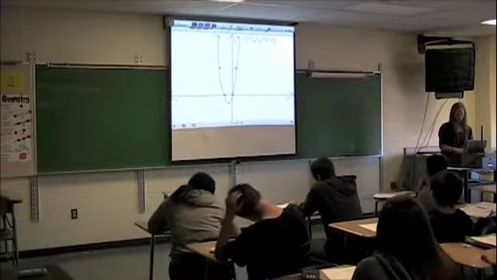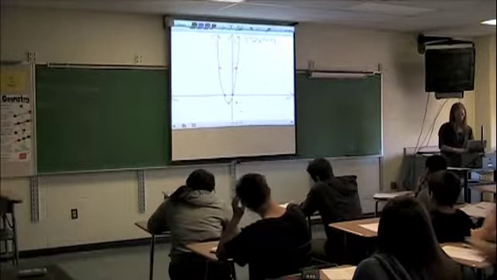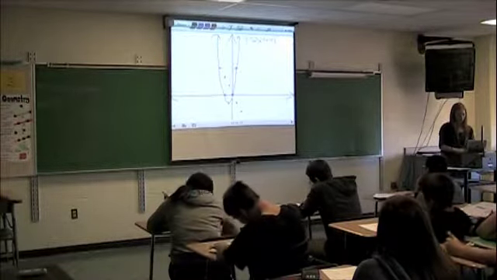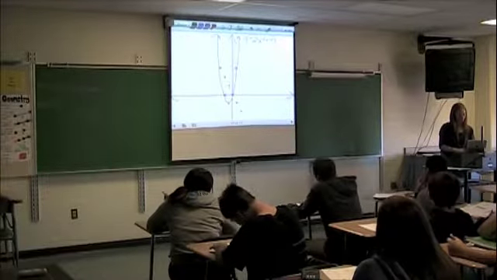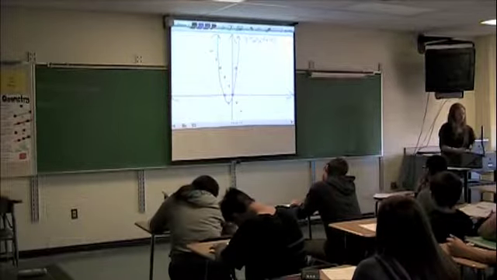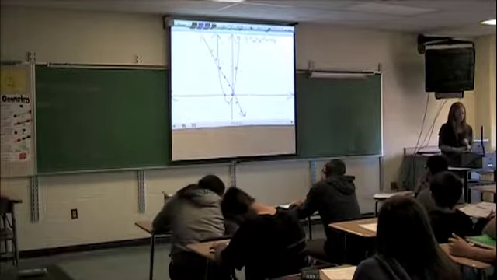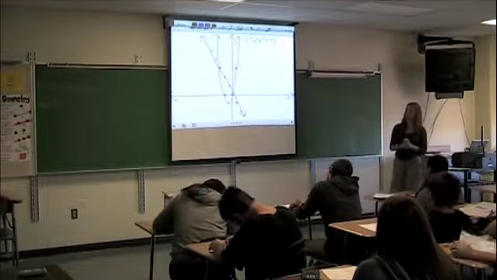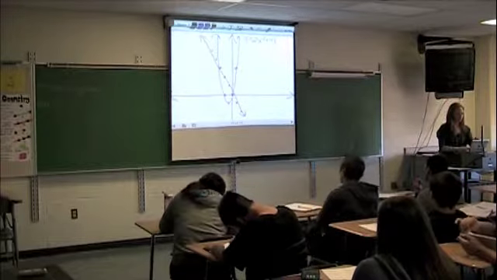So if it's negative 2, I'm going to go down 2 over 1, down 2 over 1, or up 2 to the left 1, up 2 to the left 1. Remember, negative slope is like down the mountain, so when I connect this, it should look like a downward hill. So do we have enough points to see the two intersection points? I should draw my line a little more carefully.